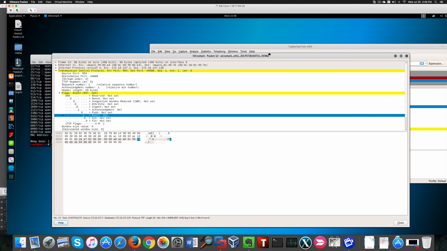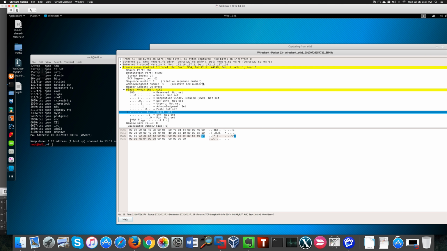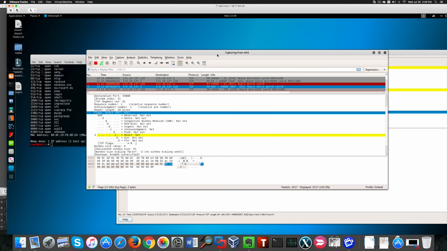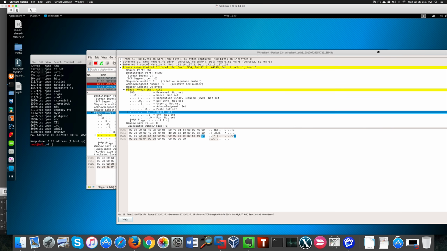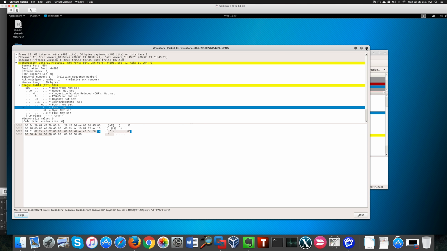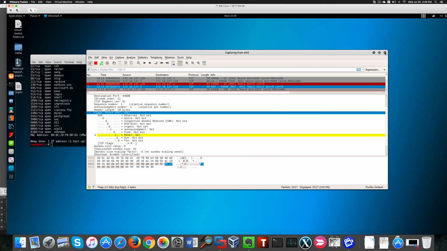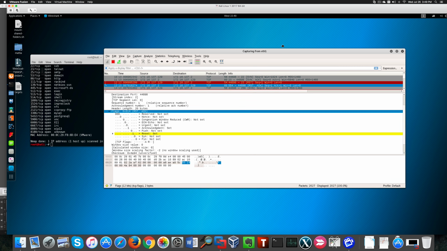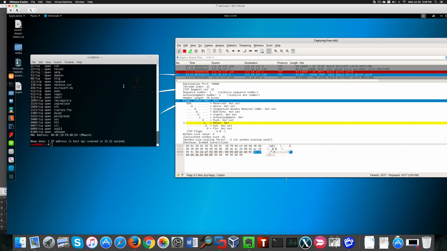In fact, if we follow the TCP stream, instead of completing the three-way handshake, our client reset the connection. That's the way it works. Okay, I'm going to keep Wireshark open because it's going to come in handy later on.